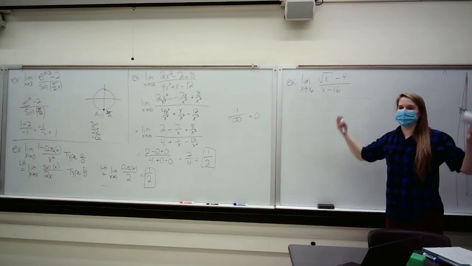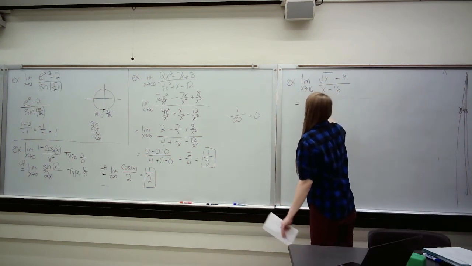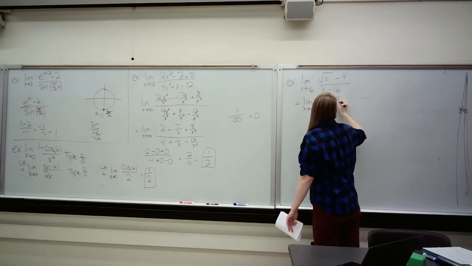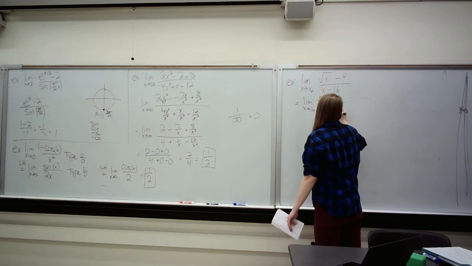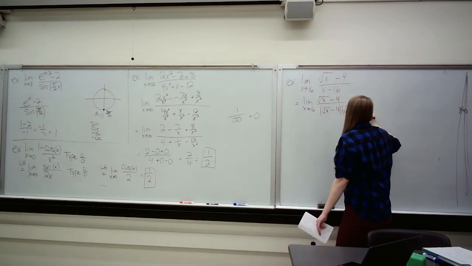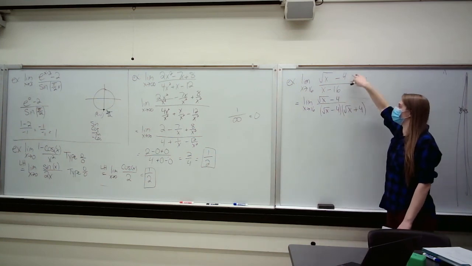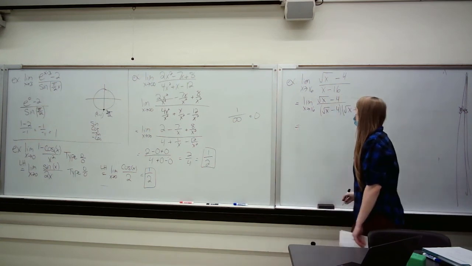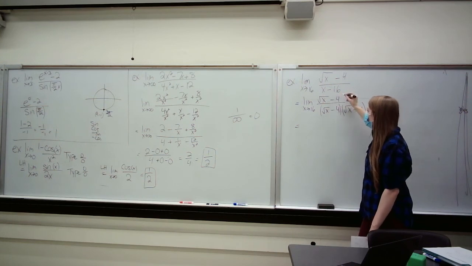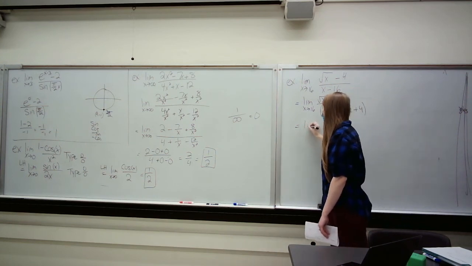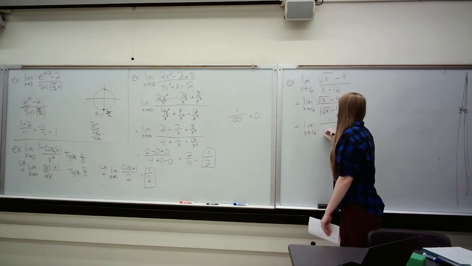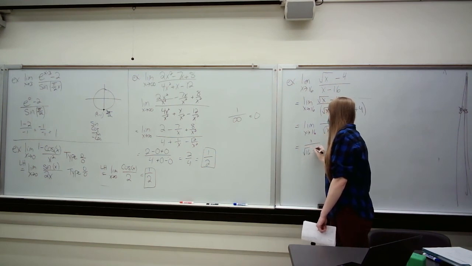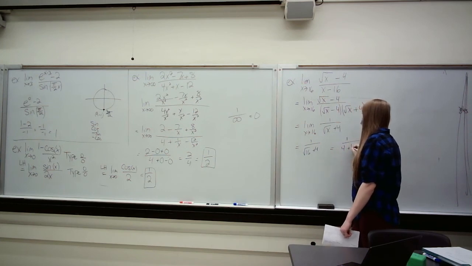16 is 4 squared. So this goes into my idea of a difference of perfect squares. Limit as x goes to 16. I can write my bottom as a difference of perfect squares: square root of x minus 4 times square root of x plus 4. That's just because I have these squares and square roots in my top and bottom. That's my difference of perfect squares rule. We can go back and review that. Now my square root of x minus 4 can cancel. So the limit as x goes to 16 of 1 over square root of x plus 4. Now I can plug in: 1 over square root of 16 plus 4 is 1 over 4 plus 4, which is 1/8.